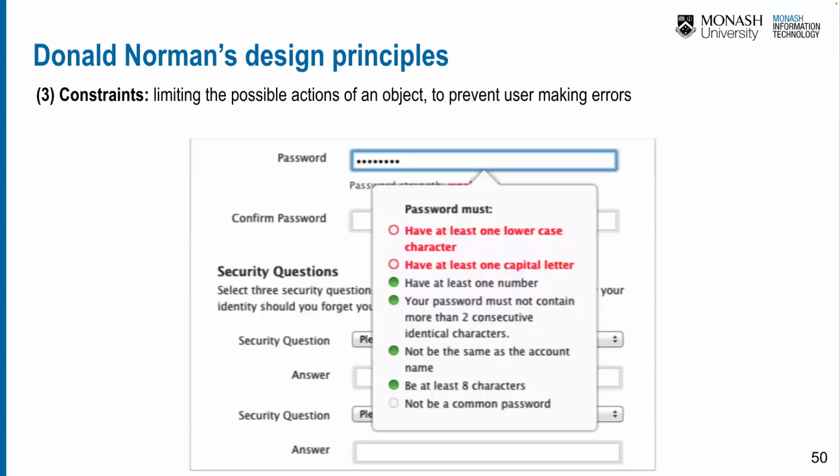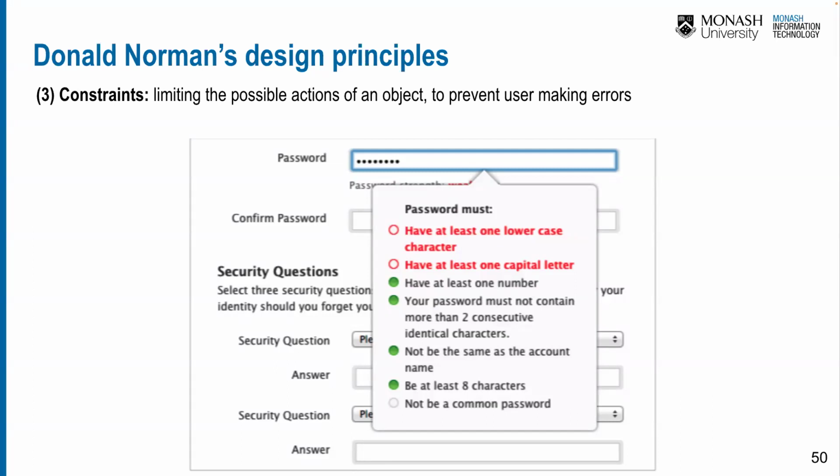All right. Constraint. We should limit the possible actions of an object to prevent users making errors as much as possible. If we don't have this pop-up dialog right here, which shows that the password must have at least one lowercase character and so on, and there is no guide, how long does it take for a person to be able to set the password here?